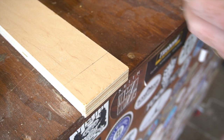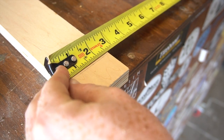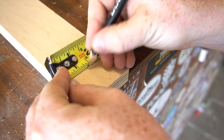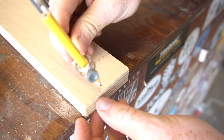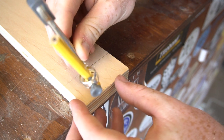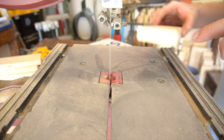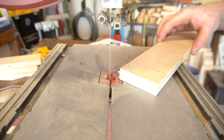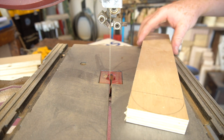Then I'm going to want to find the center of that, which is 1 1/4 obviously. Mark that. And then what we're going to do is take a compass and draw a nice arch. I'm just going to cut out the edges here on a bandsaw just to give that nice curved edge, and we'll finish it off on the sander.